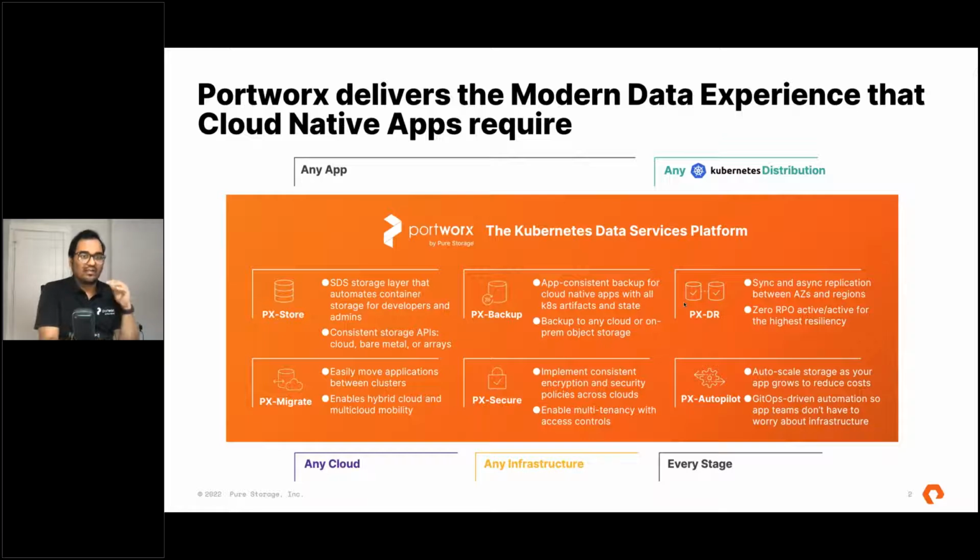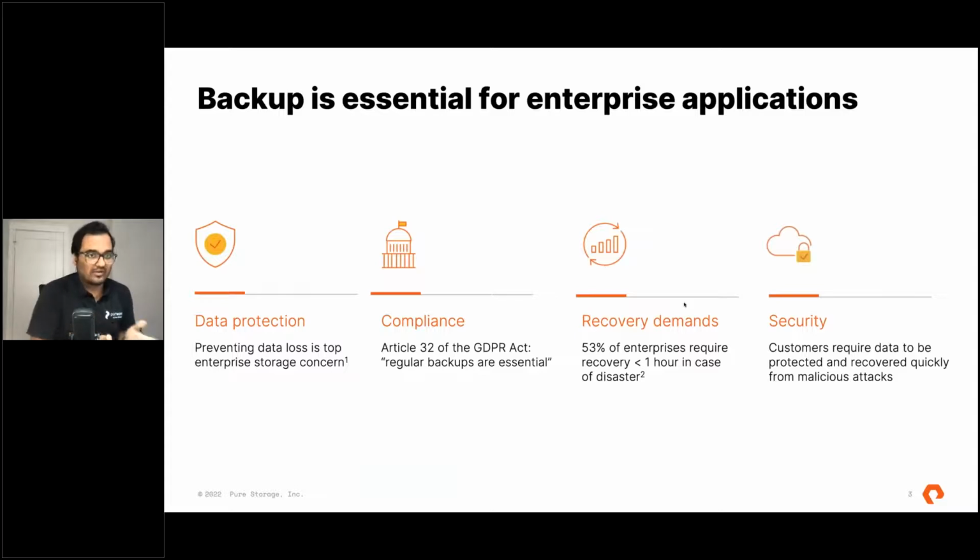Next, let's double click into data protection or PX Backup and why backup is essential for enterprise applications. The first one is data protection. You need backup and restore capabilities for your applications, because preventing data loss is a top enterprise storage concern. This requirement hasn't changed just because we moved to containers.